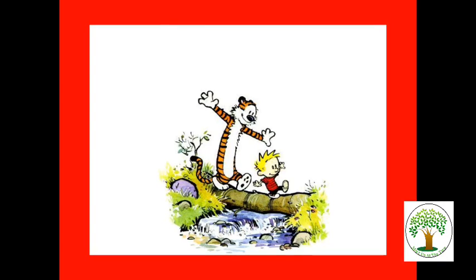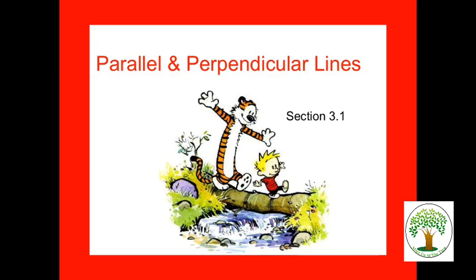Or more lessons, actually. All right. So Calvin and Hobbes is visiting us today. We're going to be doing parallel and perpendicular lines. We're going to spend most of our time with the parallel ones, but mentioning the perpendicular ones. We've done a little bit with perpendicular and right angles, but we're going to start talking about parallel ones. This is actually the first section of this unit, although we reviewed algebra first.